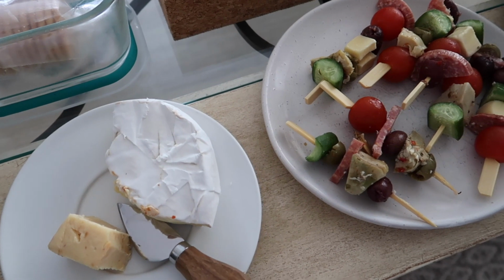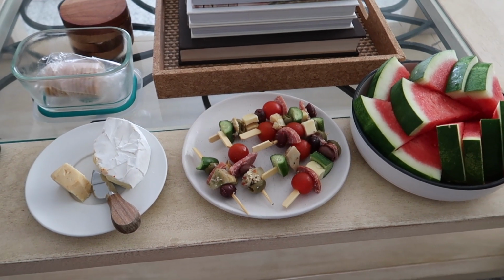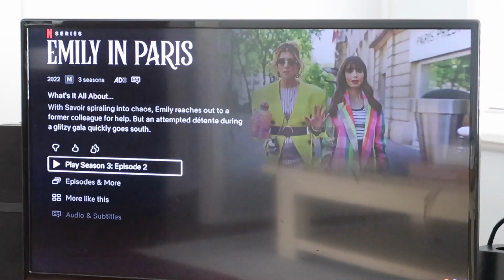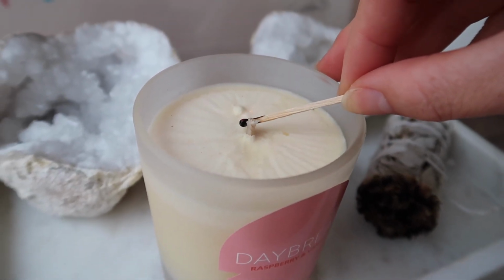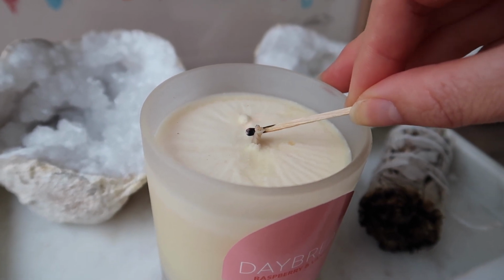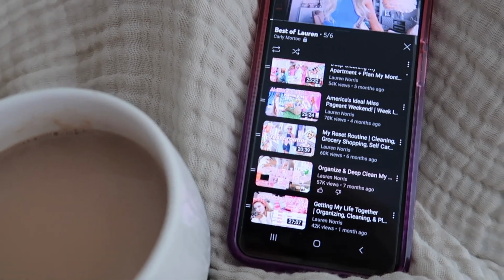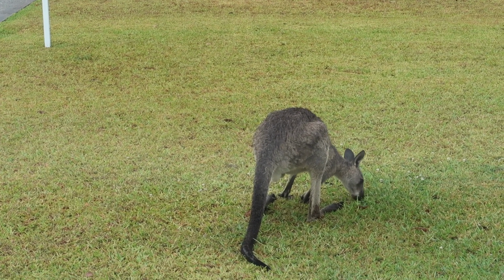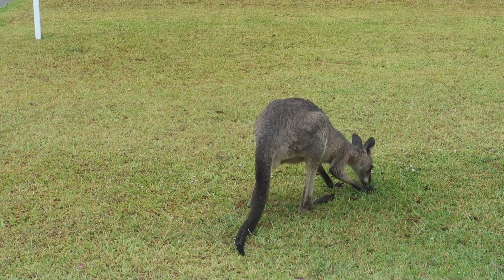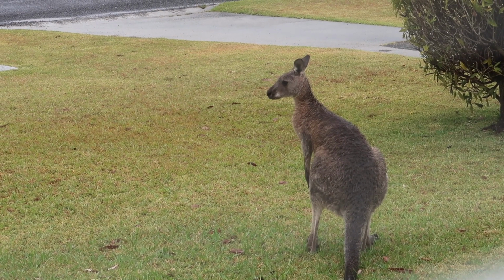One of the things about me is that I get bored super easy. So it's kind of hard for me on a rainy day. Dave has no problem lounging around and relaxing, but I can't be sitting on the lounge watching a TV show for a long period of time. So I may sit down and watch an episode of something like Emily in Paris, I was just watching then, but then after a while I'm getting up and I'm cleaning, or I'm writing down ideas, or I'm editing, or I'm in the bedroom watching YouTube like I am here. I kind of have to be all over the place and up and doing something every now and then just to keep me from going crazy.